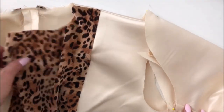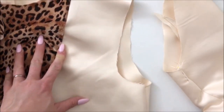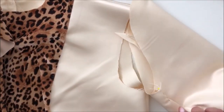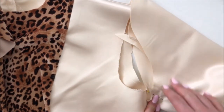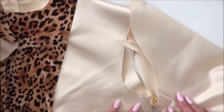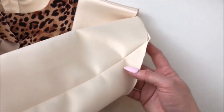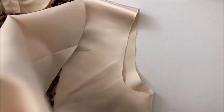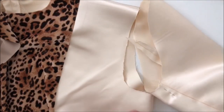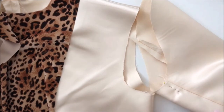This is my neckline here, my back, my front, and this is my armhole here and my side seam. And if I place this sleeve up against it, with the right side up, that will match nicely. If I tried to put it on the other side of the garment, I would see this seam right in the middle, which I know is the back, not the front. So if I put it up against this armhole, this is the front, so that's correct.